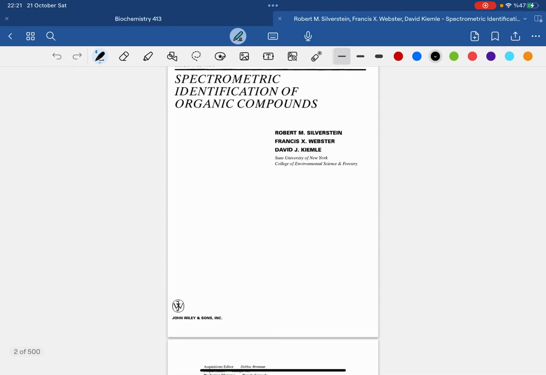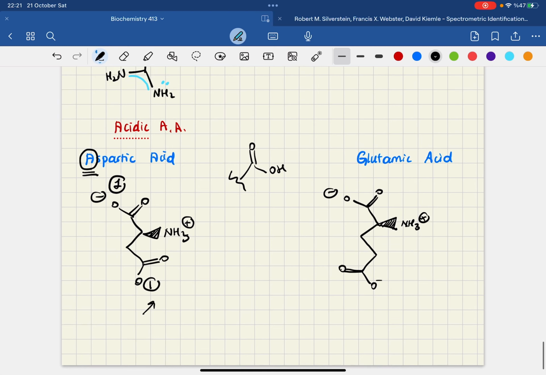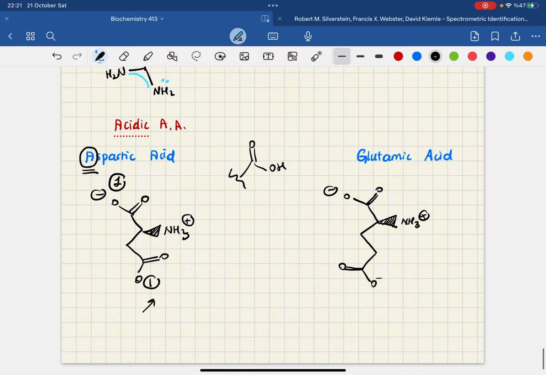As I said, it's just the same as aspartic acid. It has just 1 more carbon than itself. So I'll just draw it like this. We will have our amine group, and then we have 2 carbons, and then let's write the carboxyl group. And this is our glutamic acid. And then let's continue.